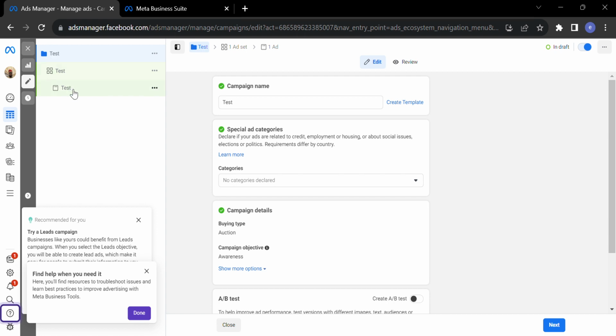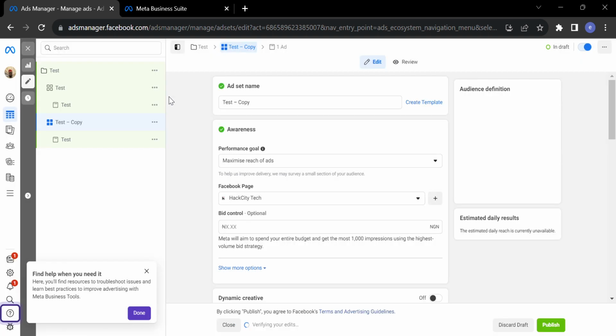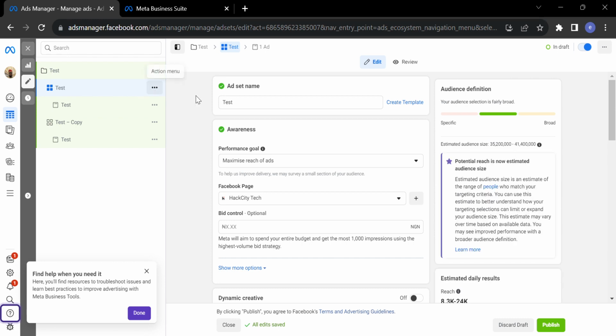These ads now come under ad set. So for example, if I duplicate this ad set now, so now I've duplicated this, then I name this ad set Lagos. This particular test is under this ad set.